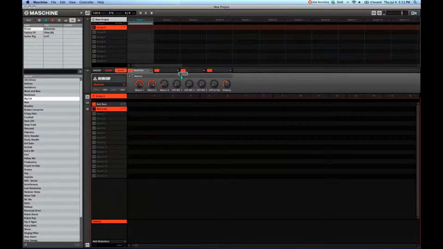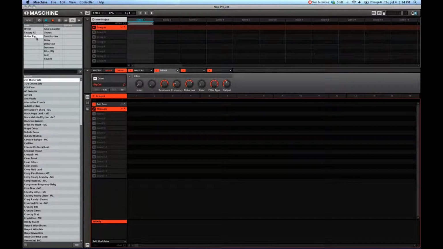So these are layers on the sounds. So if you want, let's say this Big Cat effect applied to the Reaktor alternate sound, simply put it here and it will load that as well. So Driver loads, and then it'll apply the Driver sound, and you can adjust all the settings here to the Reaktor sound. And here's all the different ones, and it loaded the Guitar Rig effects VST as well, so that's a great thing.